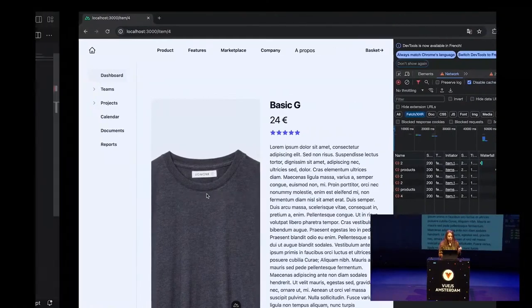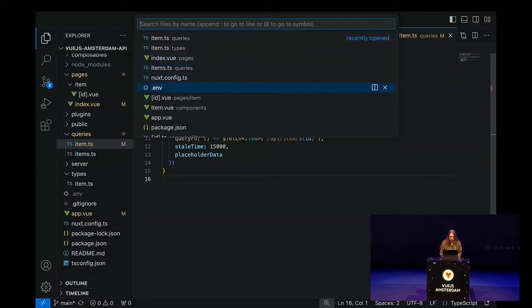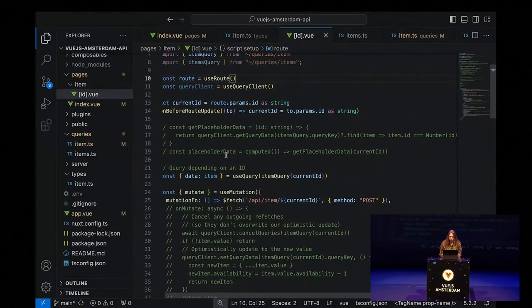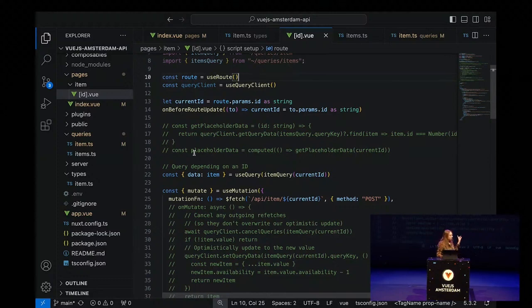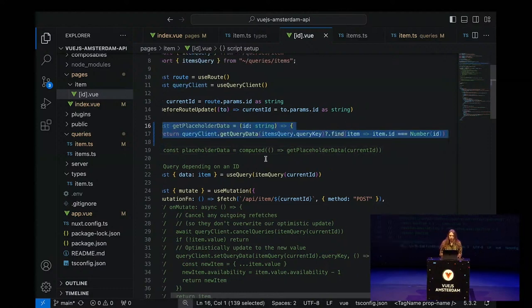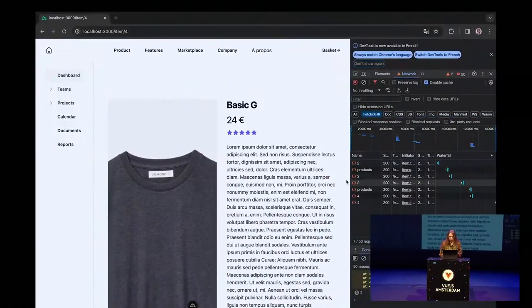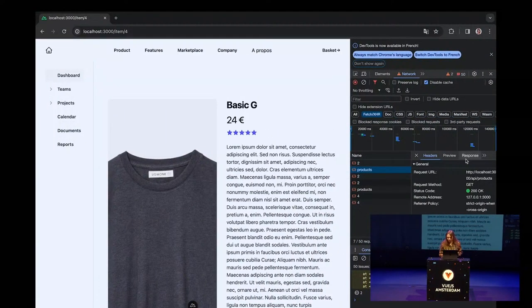You will see it is surprisingly easy. So what we have to do, we are here in the detail page. We would like to first get back the cache. I'm not sure it's really clear, we would like actually to get the data of the product, which was in the product list, to seed our detail page.